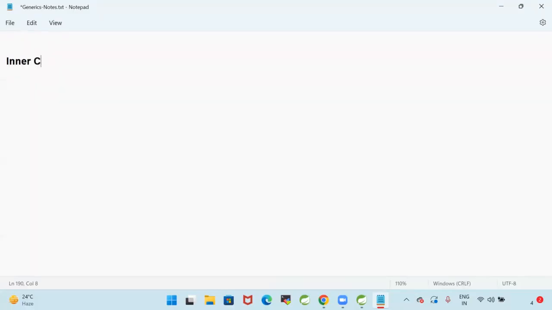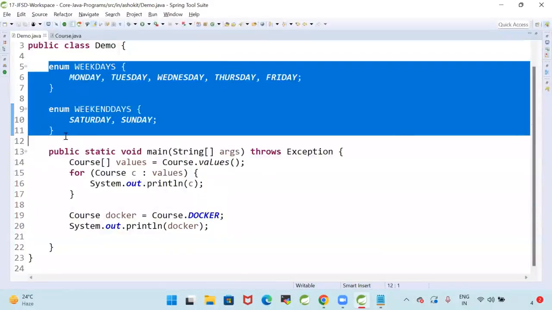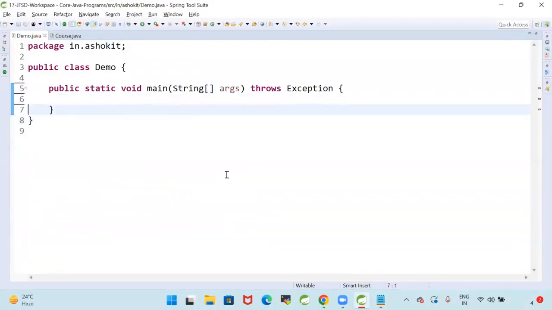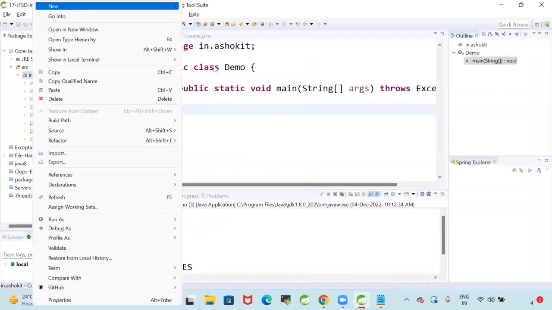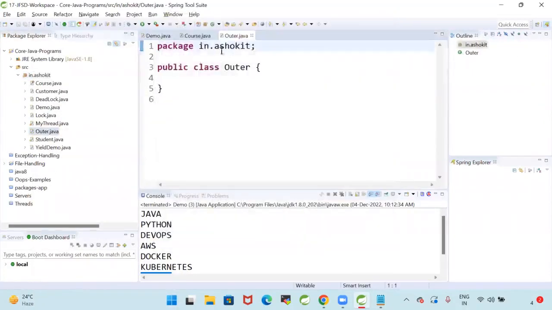That is inner classes in Java. If you declare one class inside another class, that concept is called inner classes. What is the meaning of inner class? Declaring one class inside another class is called an inner class. Now let me create a new class with the name Outer.